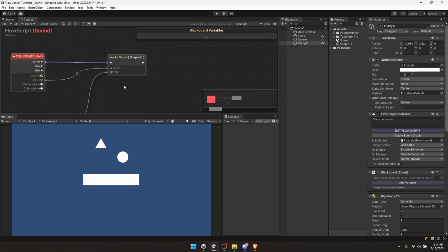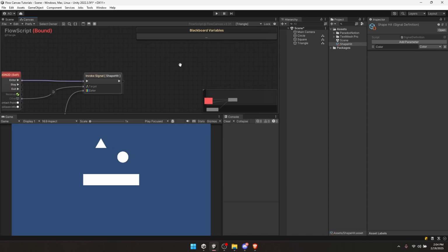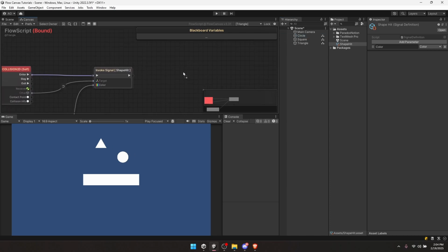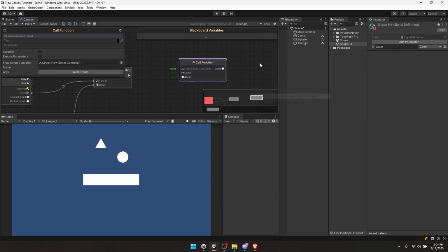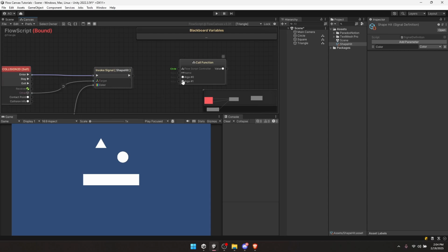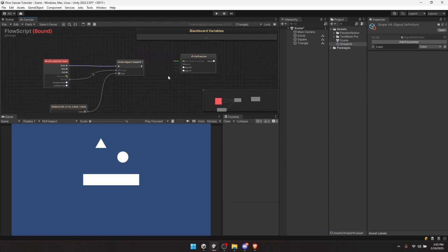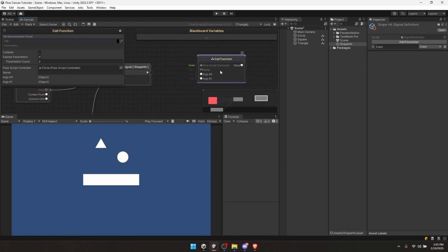Compared to a function, it's very easy to use because as you add parameters and you refresh, you actually see the type of the parameter directly, compared to if I were to call a function like this or with the parameters. You see here, I can expose the parameters, but I don't actually know what type they are. I don't know what they're expecting. And so using signals instead makes it a lot safer, a lot more obvious what you're working with.